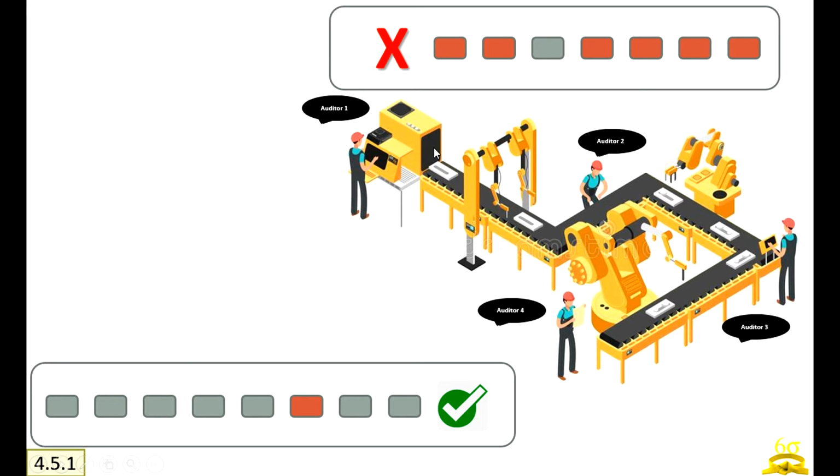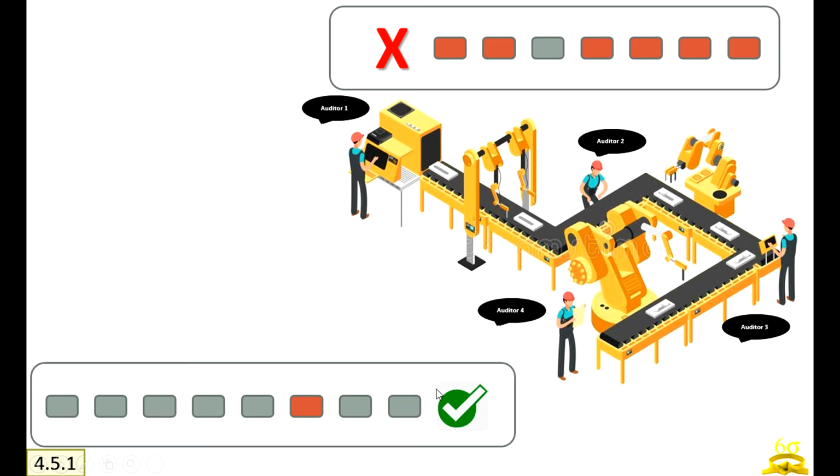Suppose we have a production assembly line, and after the products are produced, there are auditors at each level auditing the products before it goes out to the market, right? So, there are a few auditors who are checking all these products or the sample products, and they are saying yes to this. So, if it is yes, it goes to the customer. If it is a no, it goes back to the warehouse or their own rejection process.